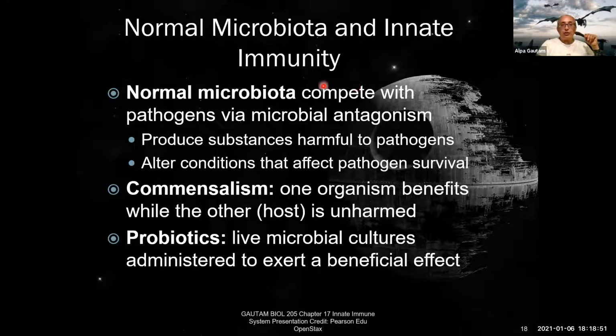So the normal microbiota compete with pathogens that enter. What does that mean? So you have your normal microbiota, right? Normal microbiome. And these are, as I said, microbes that are duking it out with each other. Now you've got another pathogen that enters. You've eaten it, you swallowed it, you've breathed it in, it's gotten into you, however it got in. So now they detect this pathogen, and they will then, of course, try to kill off that pathogen. So our normal microbiome actually helps us fight off other pathogens.